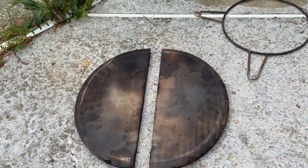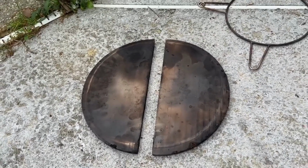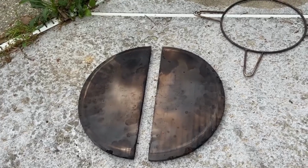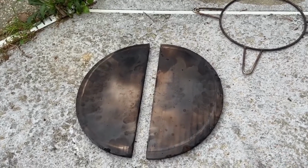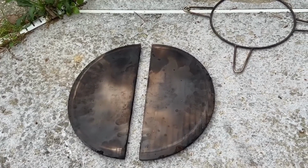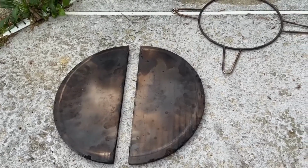I had registered my grill last year. Make sure you register. Anytime you buy this stuff, register. I can't say that enough. When I registered, I told them, hey, I registered, and this is a picture of my cracked deflector plate. Boom, they sent me an email about 2 days later and said, Mr. Treadway, we got another one in the mail for you. It'll be on its way. Just really good customer service, and I felt like that was pretty solid.